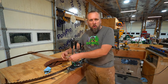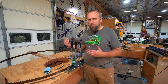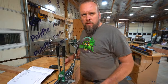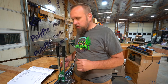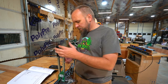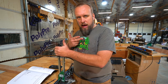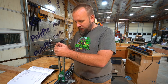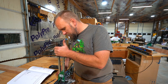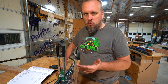And for that, I'll need to look in the book and find out what the best number is for millimeters of inflection I want on that tooth. This part could be a little bit confusing. I'm going to explain it, but referencing the manual will still help. If you squeeze this handle until the blade pushes flat, that will give you a reading on this gauge right here. On this one, it is 0.49. That is how much set the tooth has.